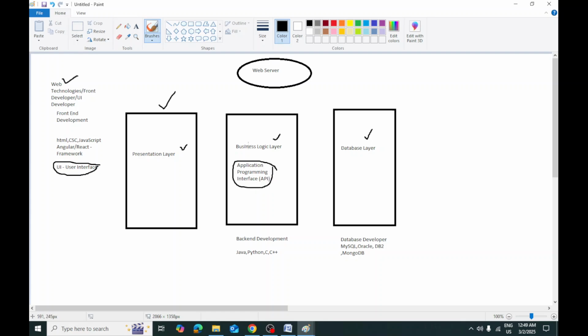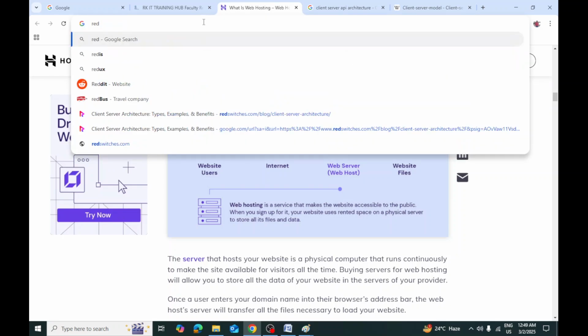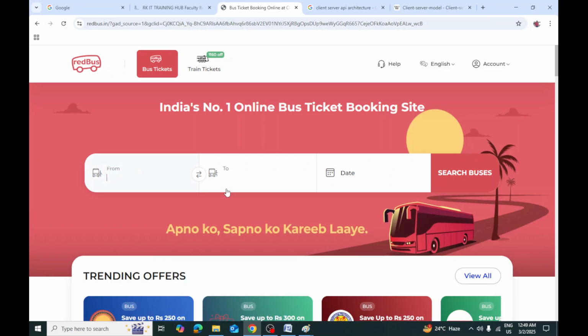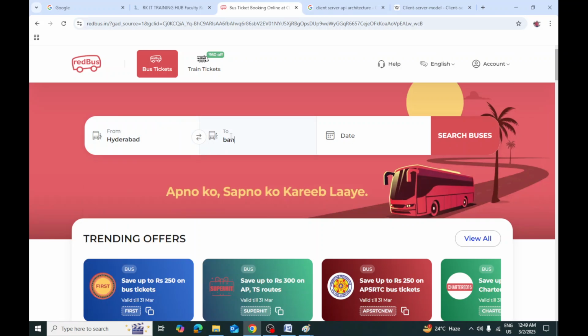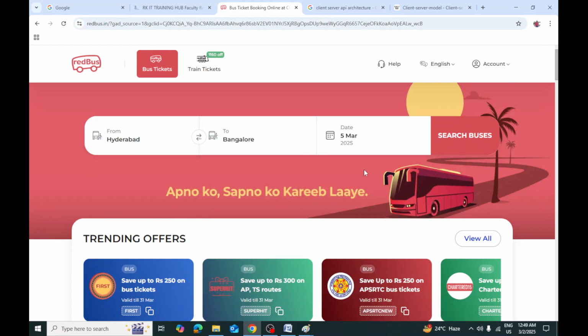So first you need to have a clear idea on what an API is. Let's take an example of the redbus.in site. I'm going to enter the city Hyderabad, and you give some other city, Bangalore or whatever you like, then click on select a date, and then click on search buses.